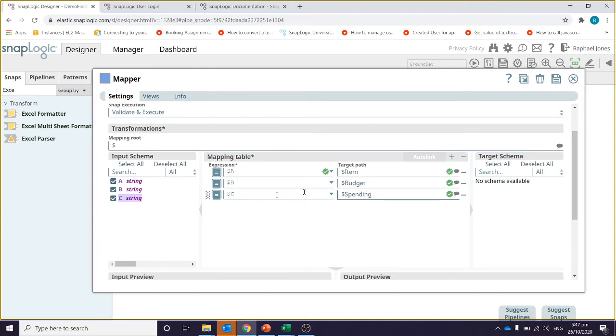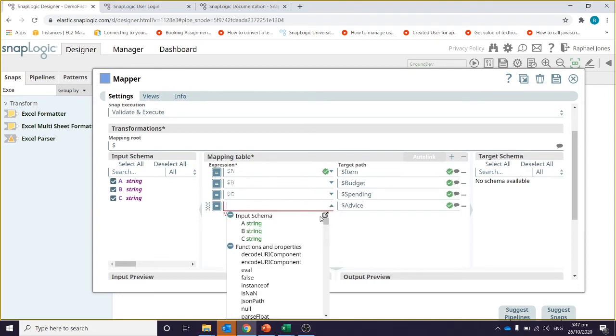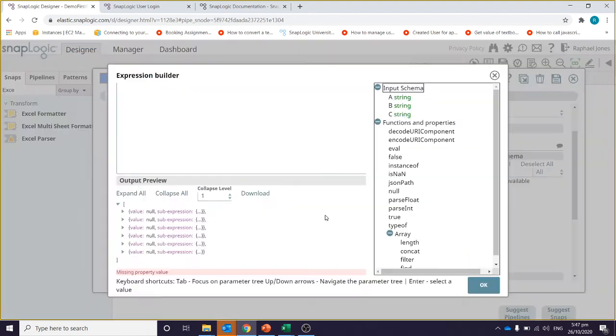And what we're gonna do, we're gonna add one more field, and this field is gonna be called, let's say, description or advice. Let's say I wanted to give myself advice based on my spending. And I would go to the shortcut to the expression input area. I'm not sure what the fancy word for it is. And we can build an expression to do some calculations based on our requirements.